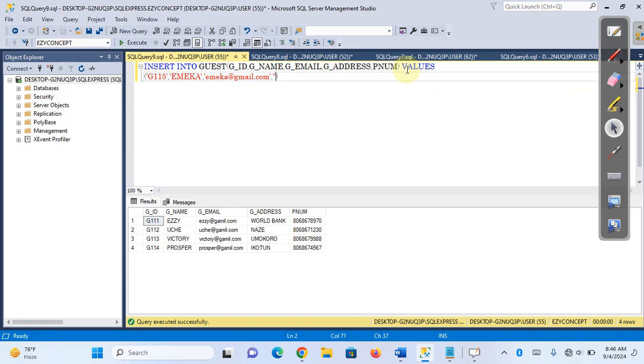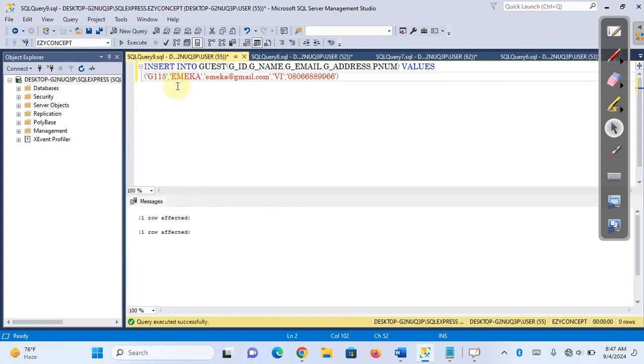Let's say Emeka is staying in Victoria Island in Lagos, so let's just put VI for Victoria Island, where Emeka is staying. Then the next thing is Emeka's phone number. In a single quote again, I'm going to have 080 666 6688966. Okay, so let's execute this.